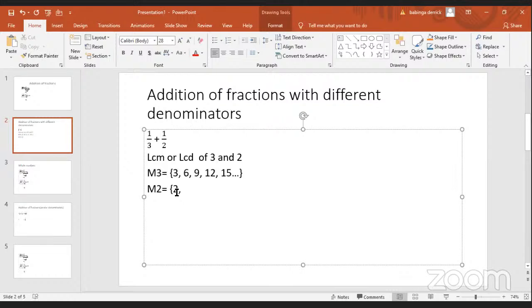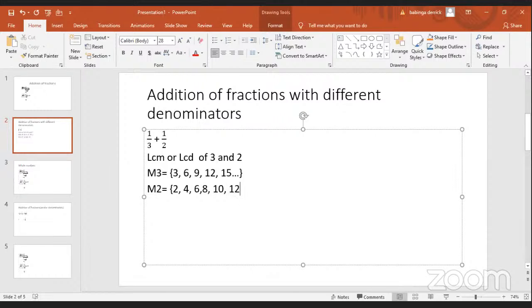And the easiest way, you just keep on adding 2 to the answer you've got. 4. Okay, another one? 6. 6, good. Another one? 8. So 8, then another one. How do we get it? 8 plus 2, what do we get? 10. 10, good. Then can we get another one? 12.